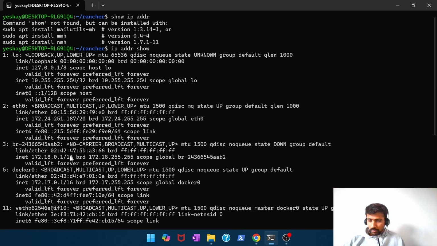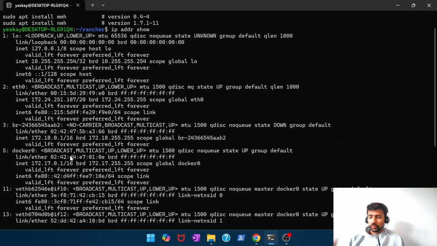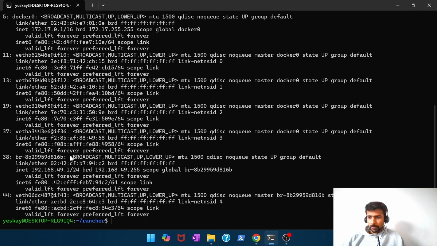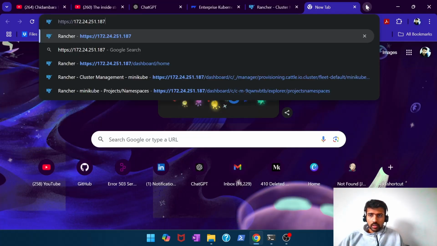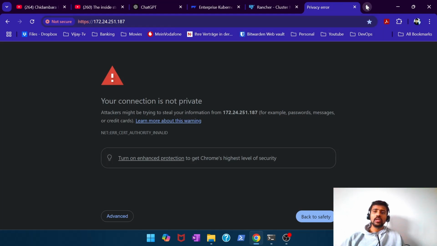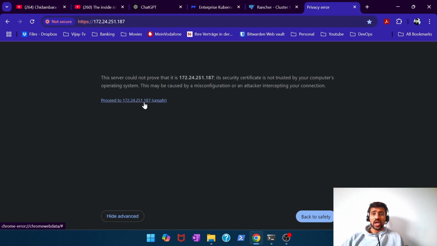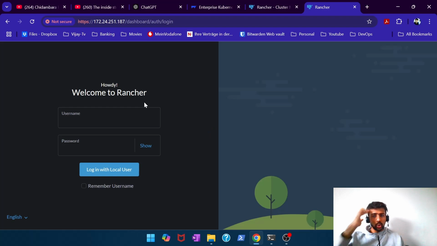Right. If I do that, it is going to give you a list of different IP addresses, but we are looking for the one with the ETH-O and the INET address. So this 172 one is what we are looking for. Now, if I copy this, colon 443, I've actually replaced localhost with the IP address, and if I hit enter, it will still go ahead and open Rancher the same way it did with the localhost.